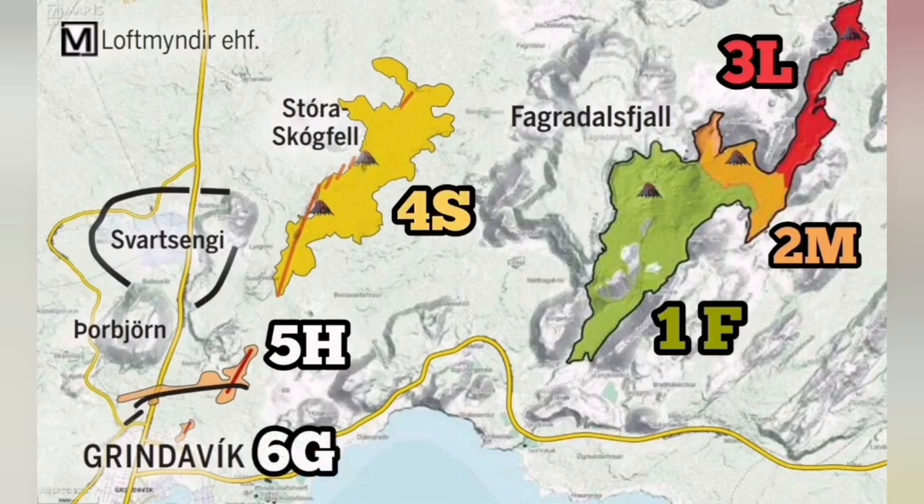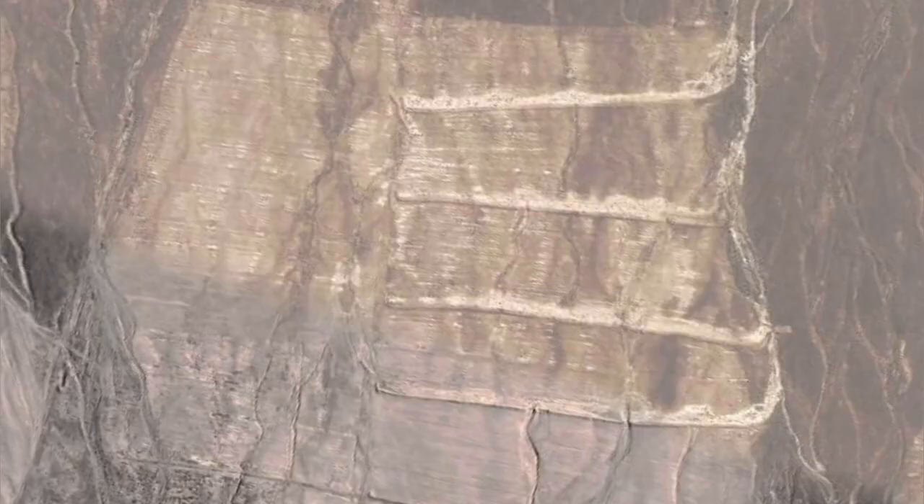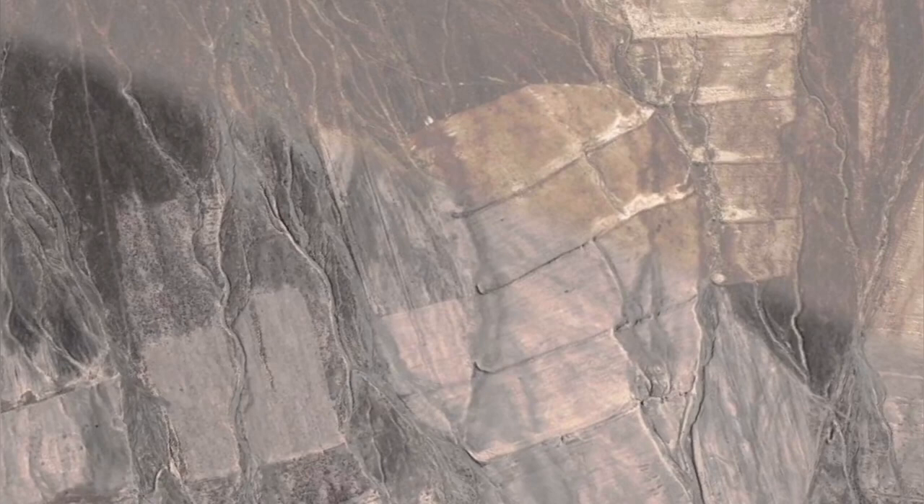As a geologist who has studied many areas in the world, including work I have done in Iran studying aerial photographs — this was before the age of the internet, so aerial photographs could only be studied on negatives — I have encountered many structures like what you can now see in this Google image, built by Iranians over thousands of years to stop fluids, in this case flood water, from being wasted going to the lowlands. They use these berms or walls to store water and feed underground irrigation channels built for hundreds of kilometers. This is the method I suggest we use in the Reykjanes Peninsula along the Svartsengi volcanic system to stop the damage.